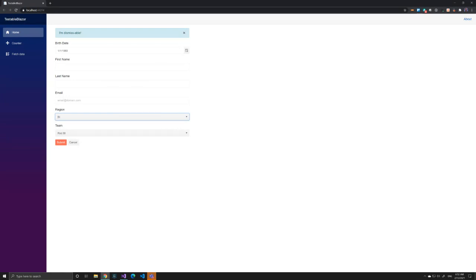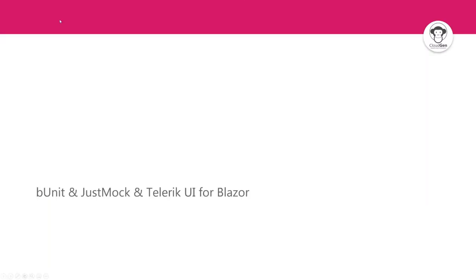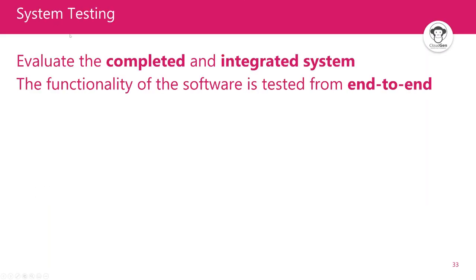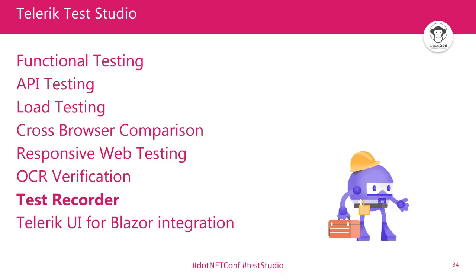So let's talk about the next phase of testing. We've got just a few minutes left. I want to talk about automated system testing for just a minute. This lets us test a completely integrated system. We can test something that is on a development server. We can also test an application that is fully running in the production environment as well. So we can do end-to-end testing, and we can automate this entire process.